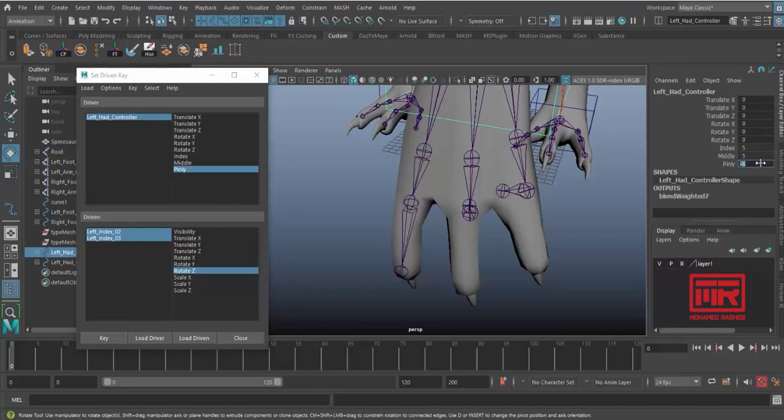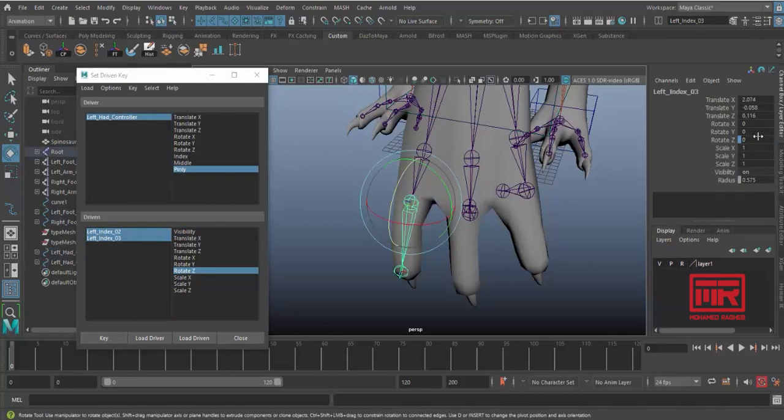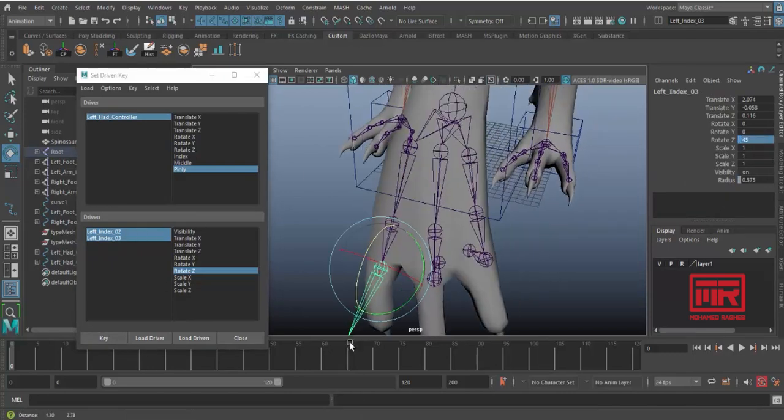When it's in the minus, this is gonna be 45 key.